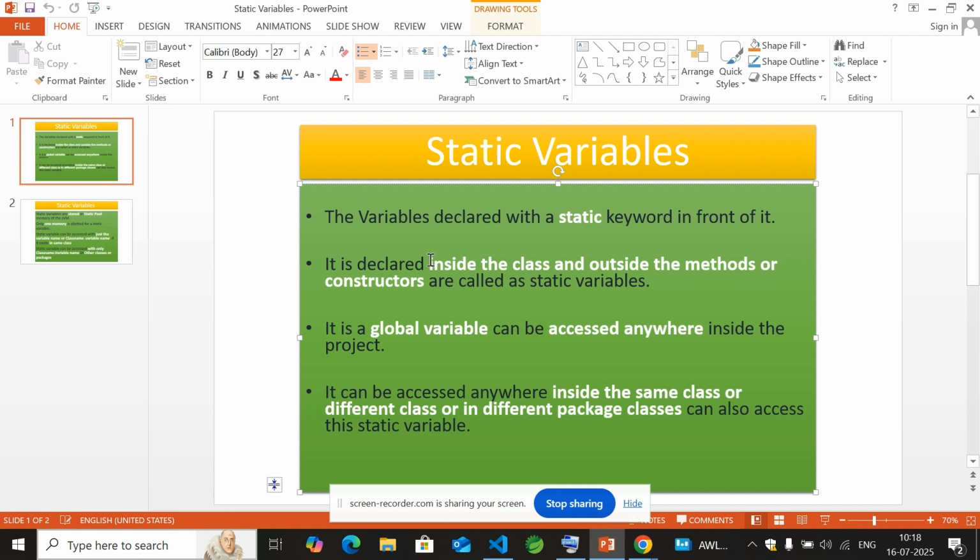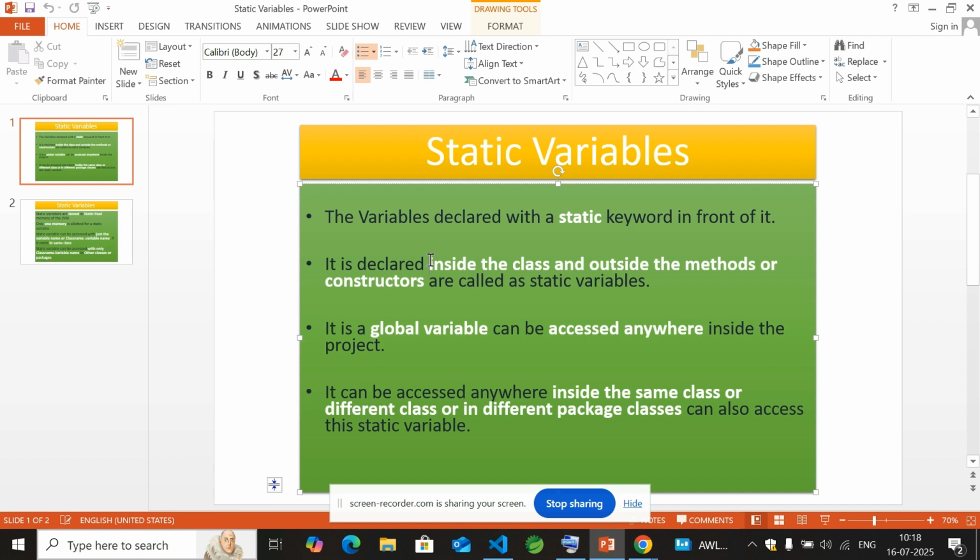Always keep in mind static variables are declared inside a class, but compulsorily they should not be inside a method or constructor. It should be inside the class and outside the methods or constructors.